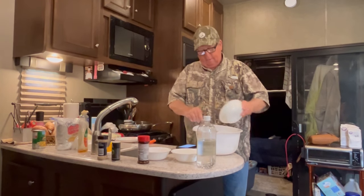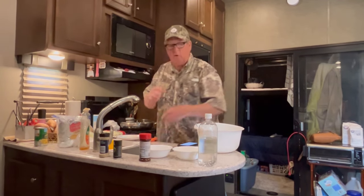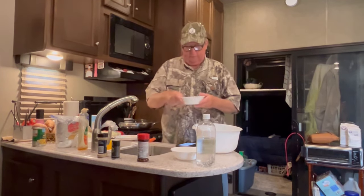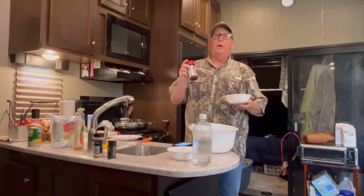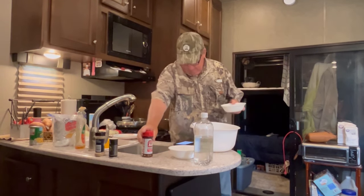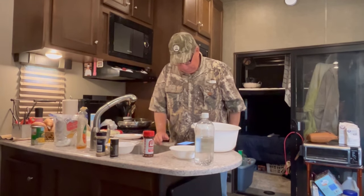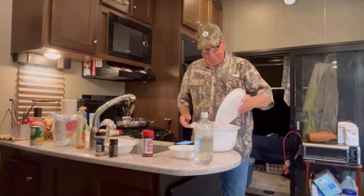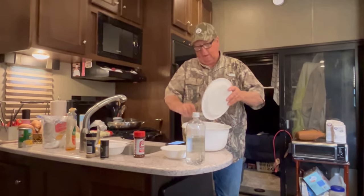And the thing about it, you have to get the mayonnaise mixed in with the sugar. If you don't, it's gonna be granular tasting, and you don't want that. All right, next is gonna be 2 teaspoons of Lowry's seasoned salt. Now don't go out and buy this regular seasoned salt. This recipe will not turn out like it's supposed to, so make sure that you get Lowry's seasoned salt. That's gonna be 2 teaspoons of Lowry's seasoned salt. And then we're going to need 3/4 cup of chopped onions. Put that in there. You can use yellow onions or white onions. I like to use the white onions.